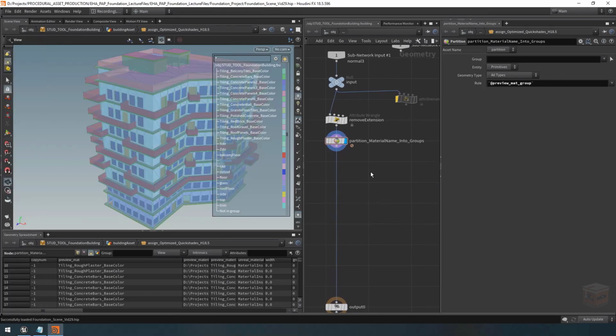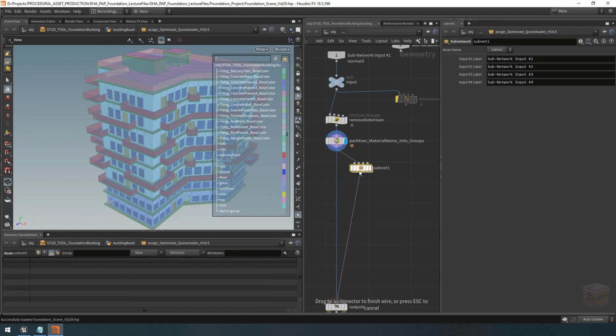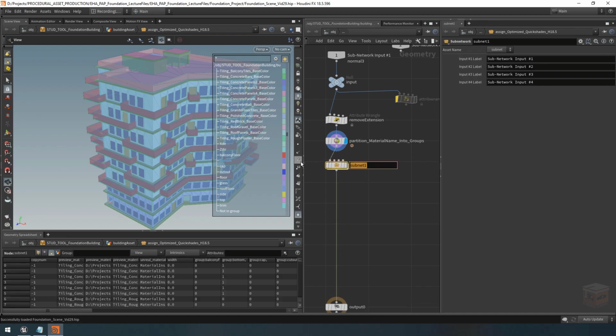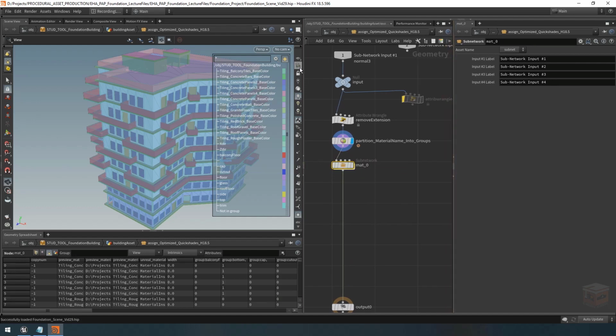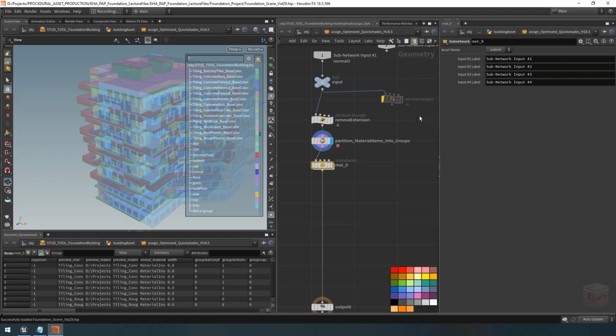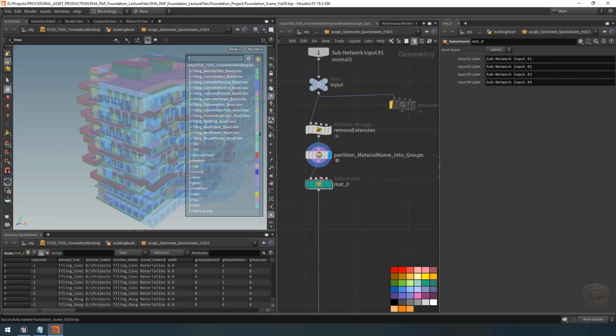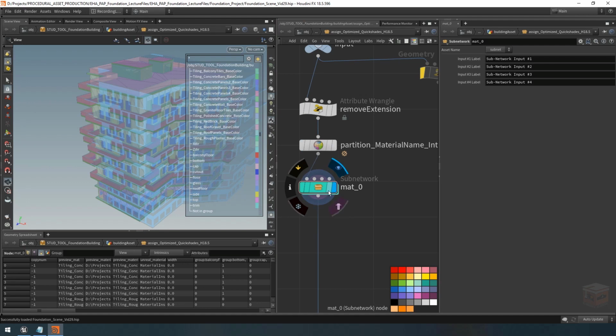So let's create a subnet. And I'm going to call this one material_0. I'm just going to call it as green because it is going to assign a material for us.